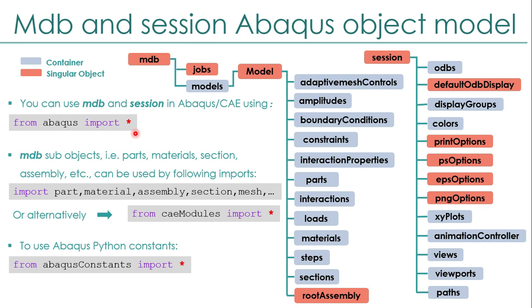Obviously, this is a lecture series we are conducting to learn the concepts. So going forward, obviously we will have a look at this: what does this mean, and how is this different. So this is about the model, MDB and session object models. This is how you have to use this.